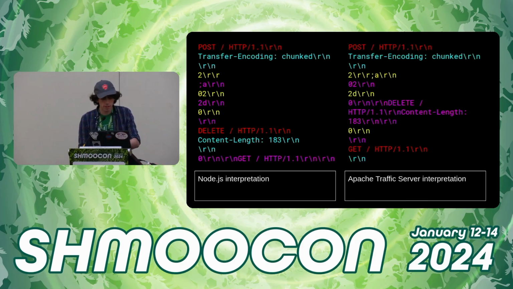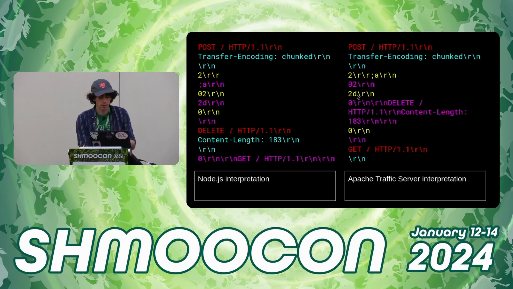And then Apache Traffic Server is going to see that same data, and it's going to see those carriage returns as being part of the optional white space before a chunk extension. So it's actually going to ignore this semicolon A as being a chunk extension. And so the 0.2 is going to be a length, and the 2D is data. You can see the roles have flipped here. What is data to Node is length to Apache Traffic Server, and what is data to Apache Traffic Server is length to Node.